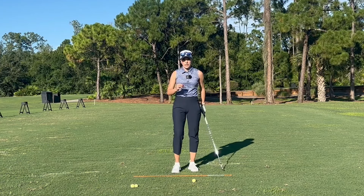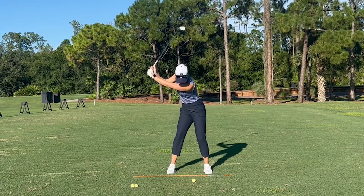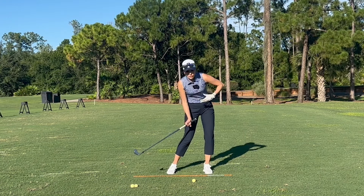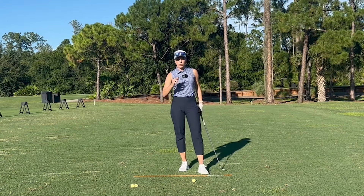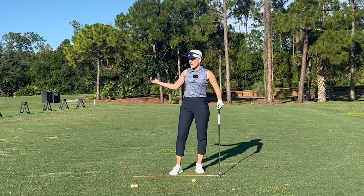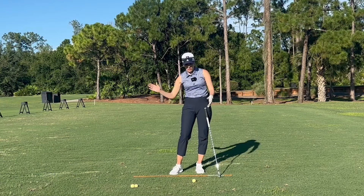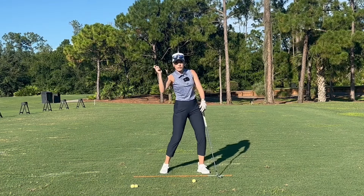So step by step: at 90% of your backswing, start shifting your weight into your front foot to initiate the transition. Your hands are going to start dropping, your hips are then going to start turning, your chest is going to start turning — and your hips are always going to lead over your chest. Your hips are always going to be more open in your downswing than your chest, and that creates the correct lag and delay between your body and your hands. A whip doesn't crack if everything moves at the same time — the back and forward motion is what cracks the whip, and that's what cracks the golf swing.